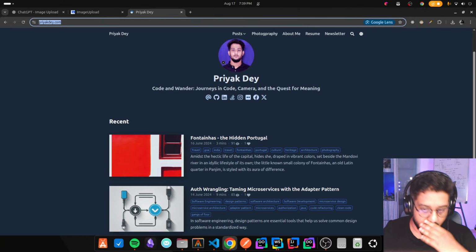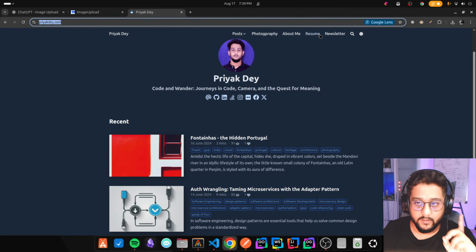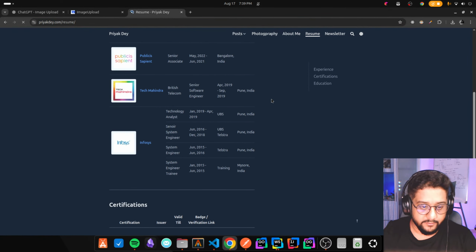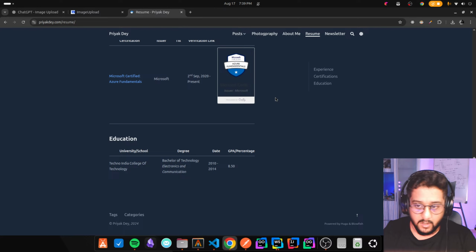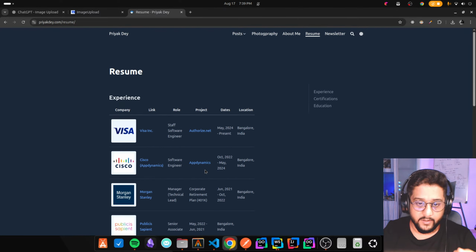Cool. So working on this, if I go to my resume, you can see there's a resume right here. But the most important part, which I have actually removed, is there was a download button right here. If I downloaded it, it would directly download as a PDF. Now I actually removed it because it stopped working, and I did a very stupid idea back then.